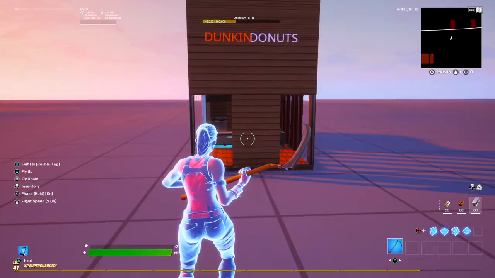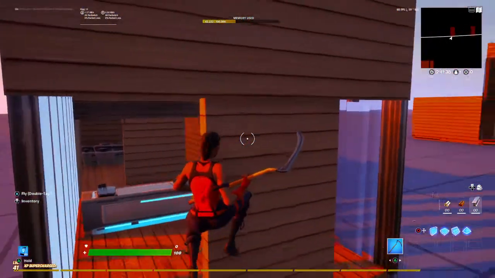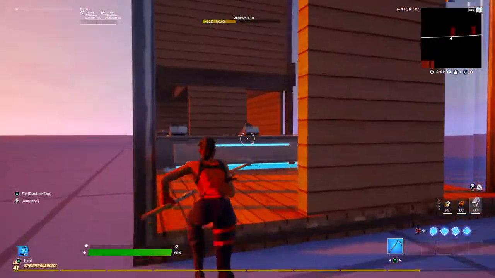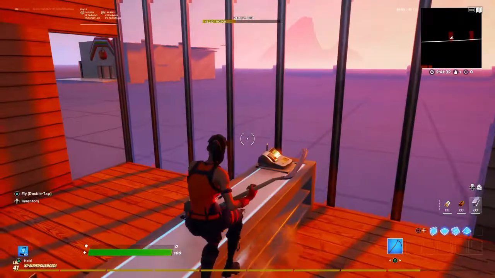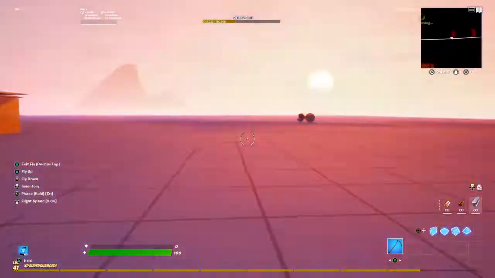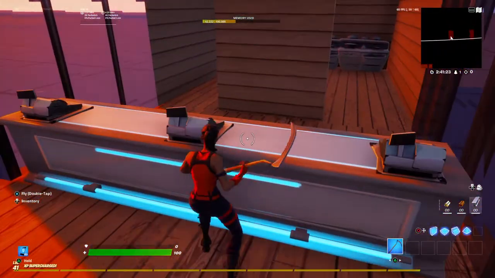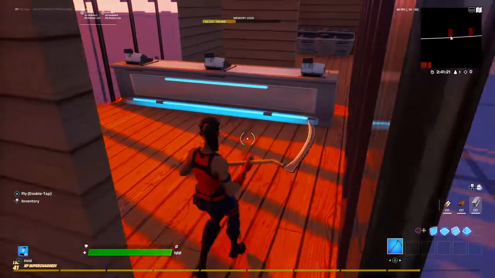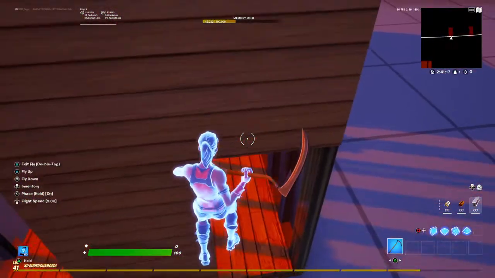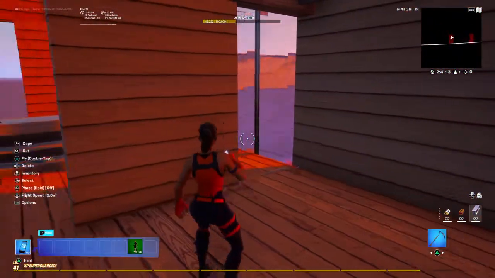We have Dunkin' Donuts, because why not? I created this all by myself, I'm not even joking. I'm proud of myself for doing this. You've got the windows here. This is like a modern Dunkin' Donuts. You don't get to eat here, you have to just take it. This is the most modern Dunkin' Donuts I've ever made in my life. Go in here, here's the kitchen, they make donuts here.